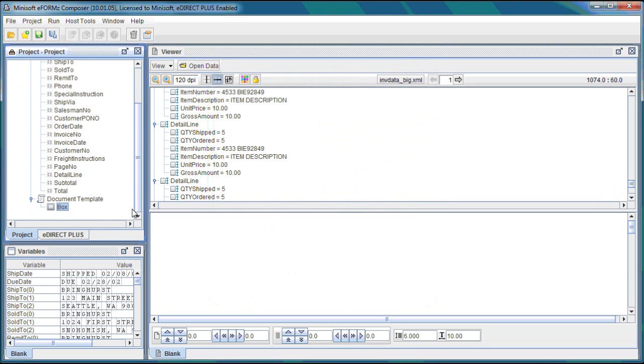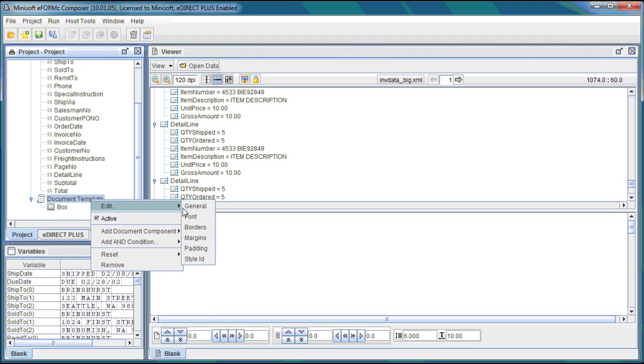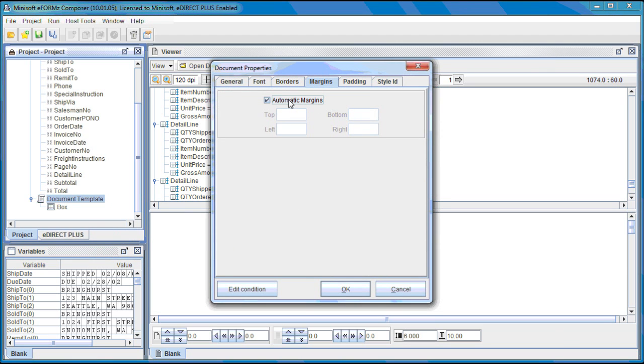So we have our document template added, and we're going to add our image to this box element we have. But first, let's select our document template and select Edit, and we will go to the margins. We want to make sure that our margins are good for this document template. Obviously, the default is no margins whatsoever. Margins are good when you want space from an element to the outside of that element. So whenever you want space around an element, for example, you'll use a margin. Whenever you want space inside of an element, you'll use padding.